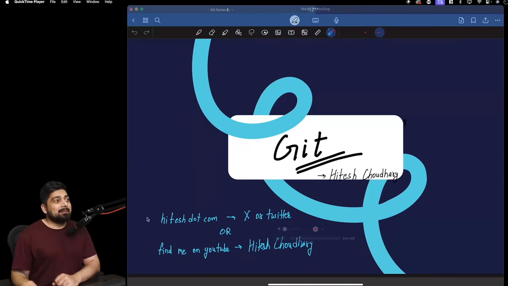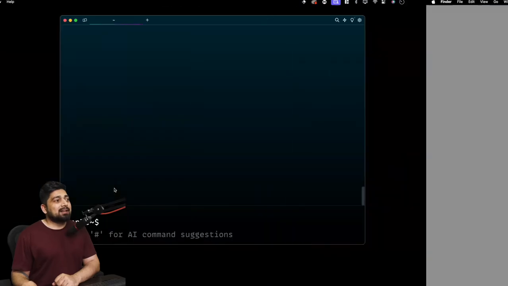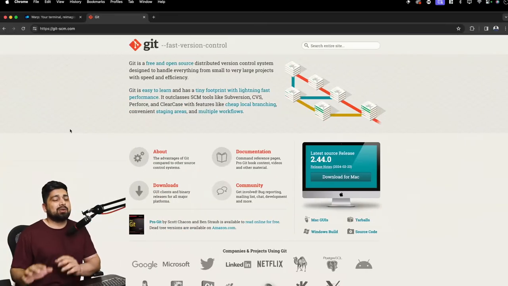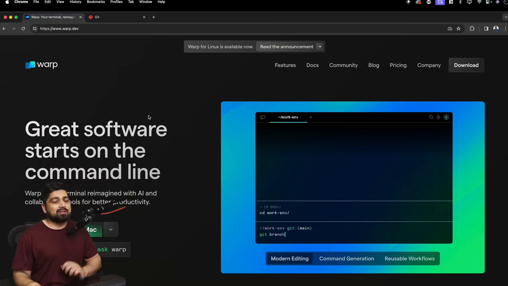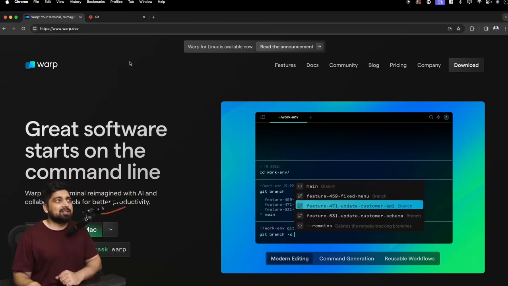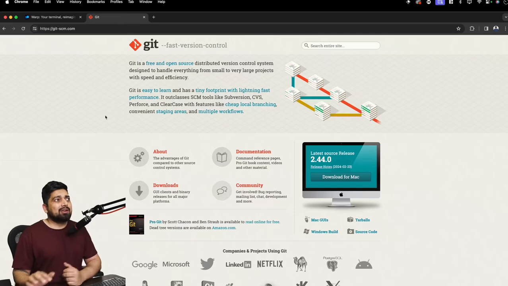So coming back, first we're going to go back onto this. By the way, if you want to grab the terminal, the exact one that I'm using, it's Warp. Again, a common question that comes around. Now let's go on to Git. If you want to download Git, the website is git-scm, the source control management software that we are going through, and this is the homepage that you're going to see.